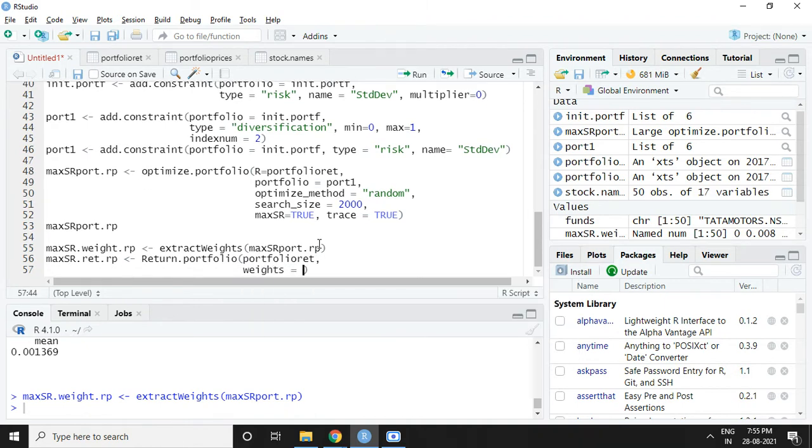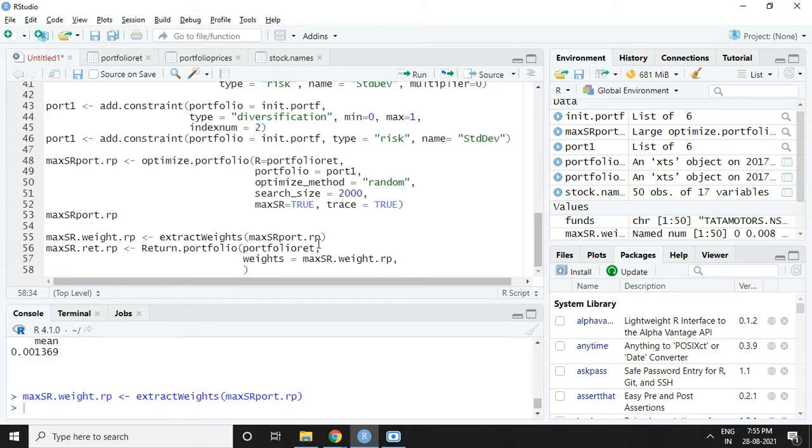It's equal to this weights of the random portfolio, and okay, let's simply take this index return portfolio and copy it.